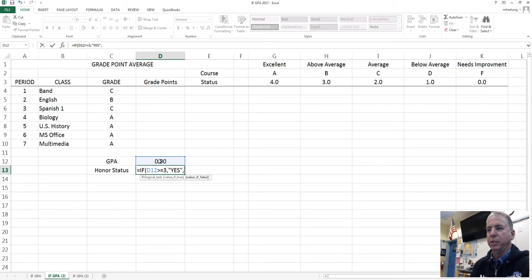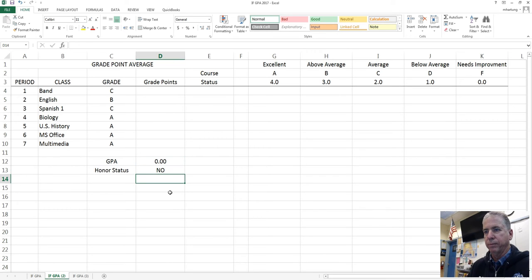What if it's false? You can see this showing up down here, little helpers, descriptors. It says here's the test, then what value to use if it's true, and the next statement here is what to do if that value is false. If it's false, we simply want to type a no. Then we have to finish that with a parenthesis. If we did everything correctly, there we go. And clearly it's a no because it's equal to 0.